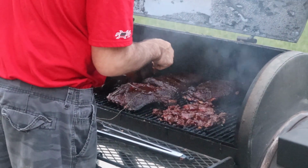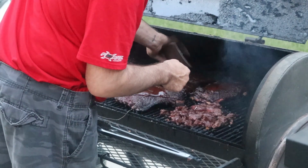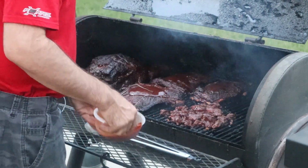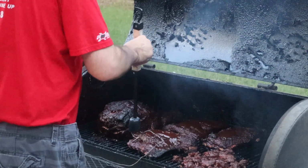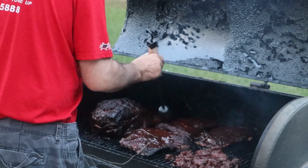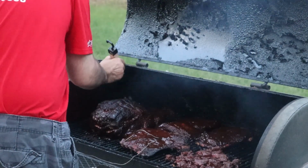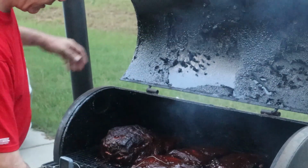Take this chainmail barbecue brush, because it's really easy to clean. Spread that crap all over. And then let it cook some more, because you want that stuff to cook on there. Everybody has their own way of doing things. This is mine. If you've never done this and you want to try it, experiment. You can start with me as a baseline and work your way to what you like. Alright, I'll show you what happens next.